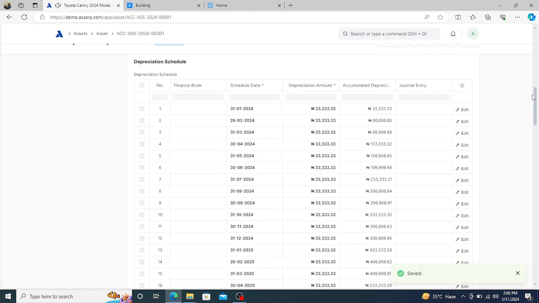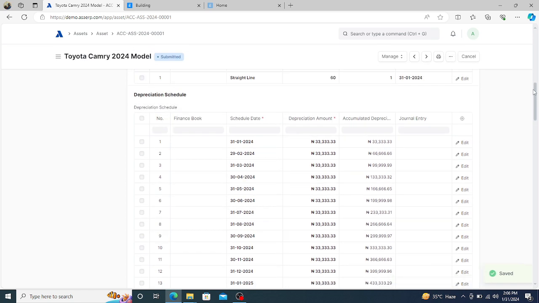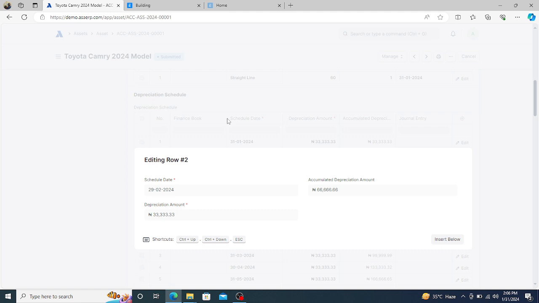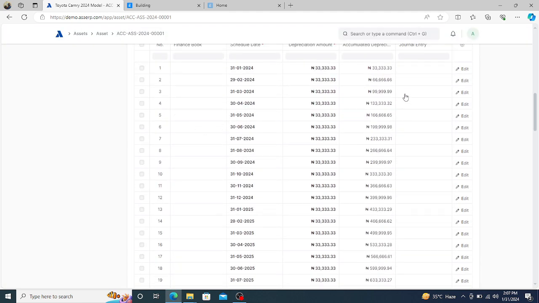You can see you have set it up for depreciation. So at the end of today, which is 31st January 2024, on the end of the month that you specify, this asset will automatically be depreciated. The system is going to pass a journal and depreciate that asset. At the end of January 2024, it's going to pick this one and submit. At the end of March, we submit, and so on. So you have to be careful.